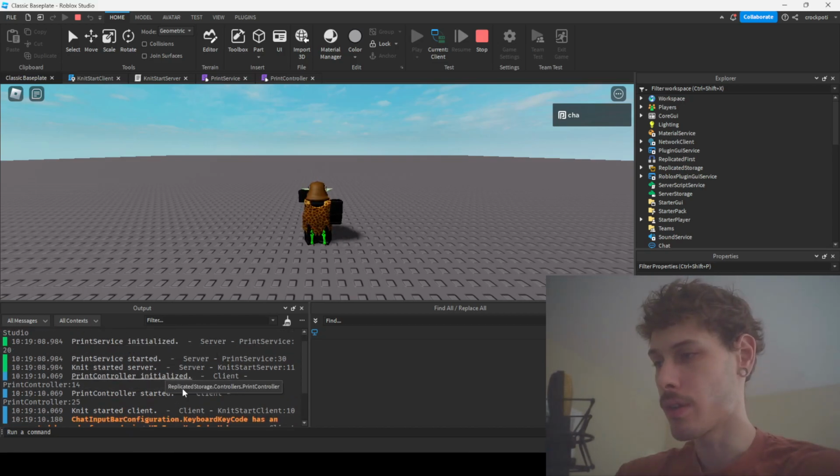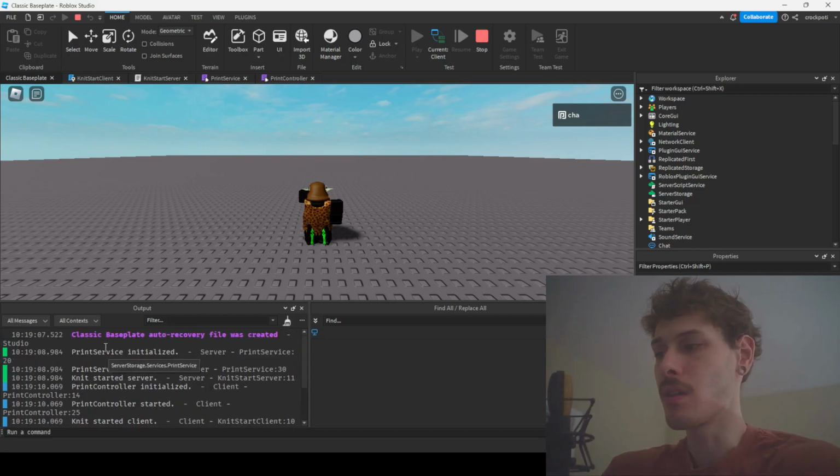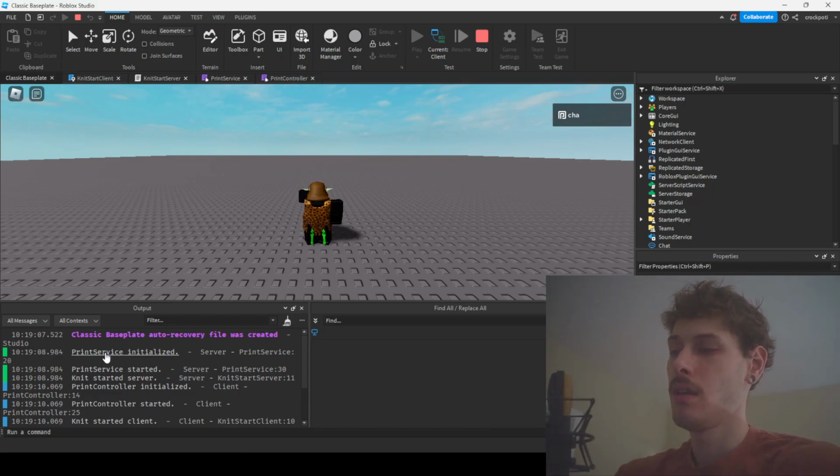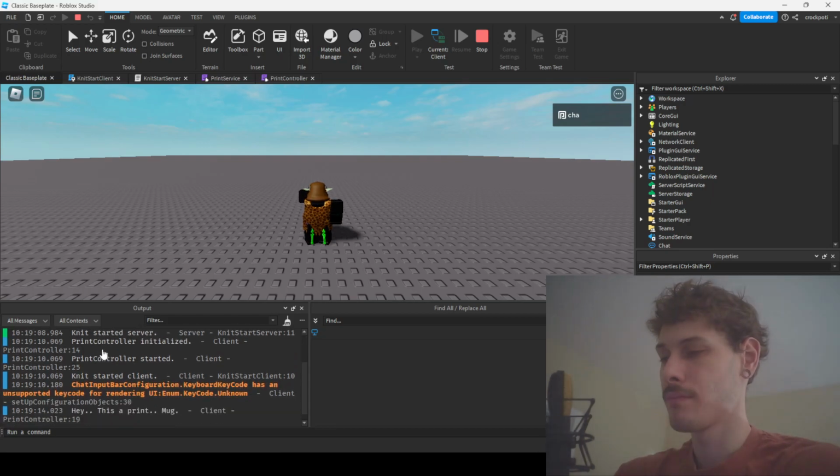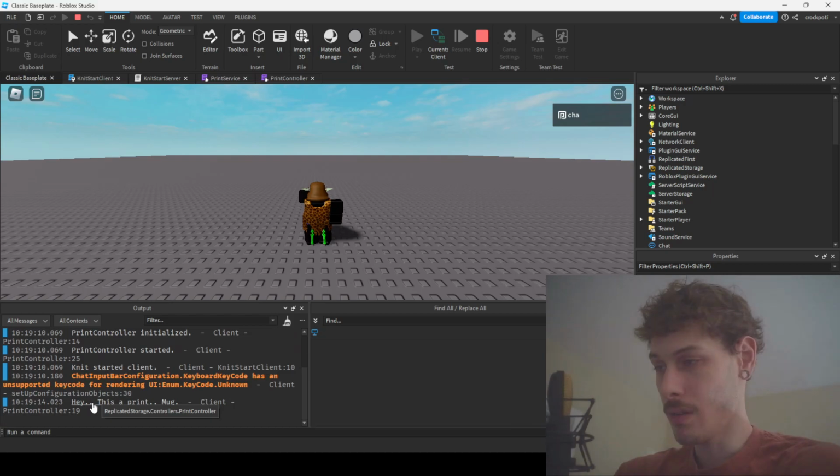So all that's working. And I never take away these prints because I want to see my stuff working. There's no reason to take away these prints. I like having them. And then as you can see, we have, hey, this is a print mug.